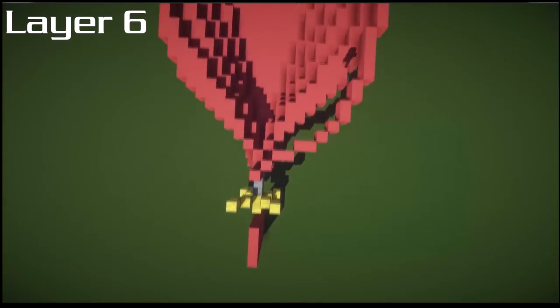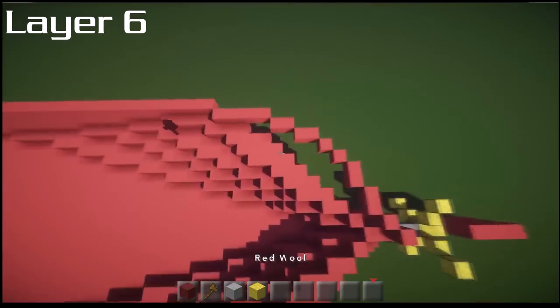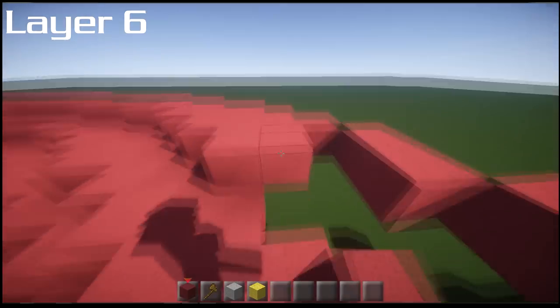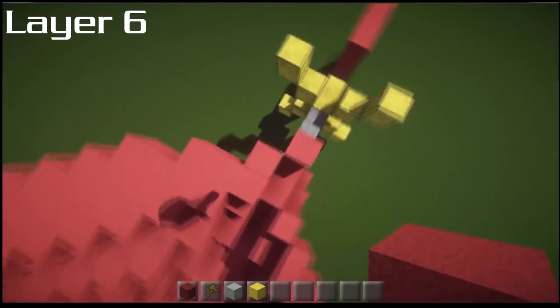So you've got a slightly different bit here. There you go. You can see that. It's a little bit weird, but yeah. Still learning how to do these when I built this one. So there we go, just fill in those bits as normal.